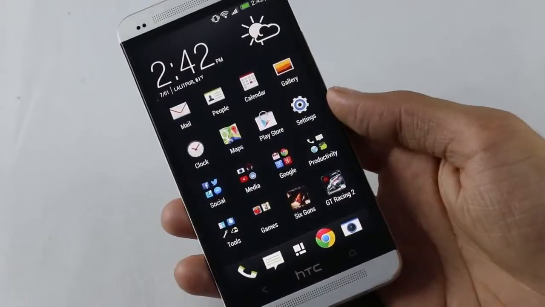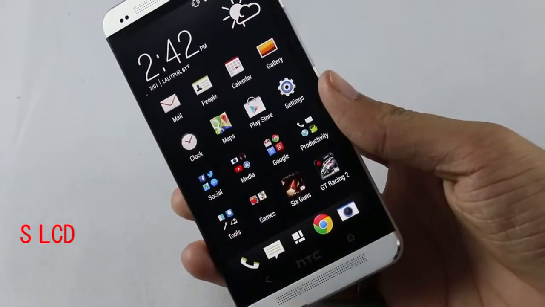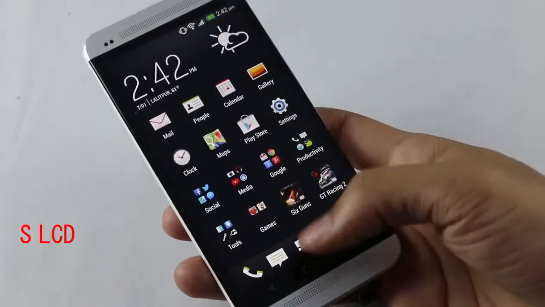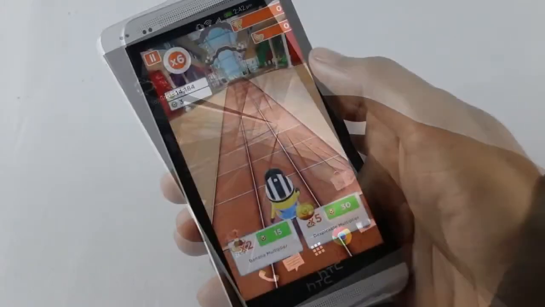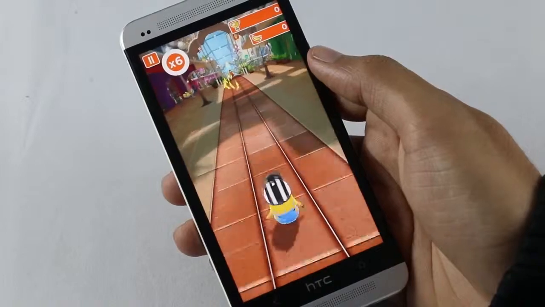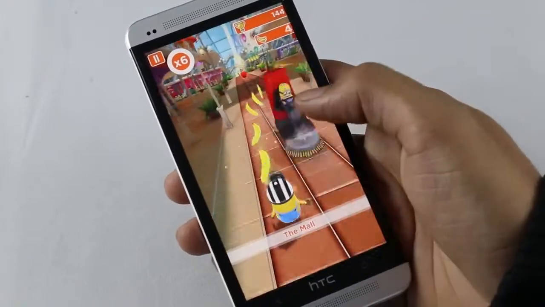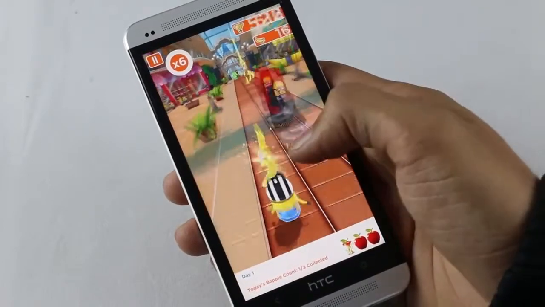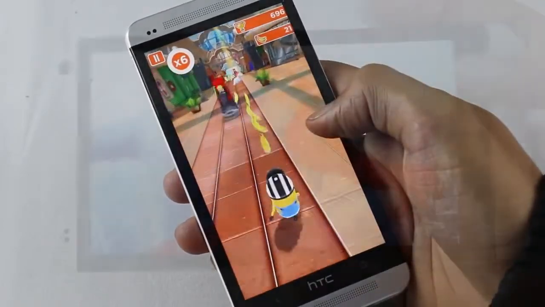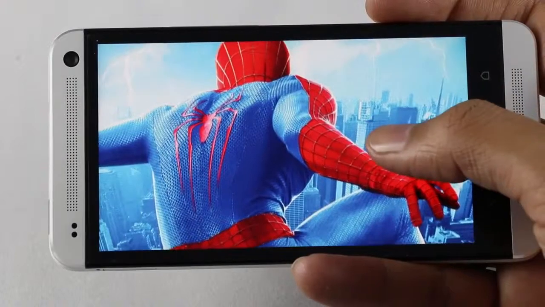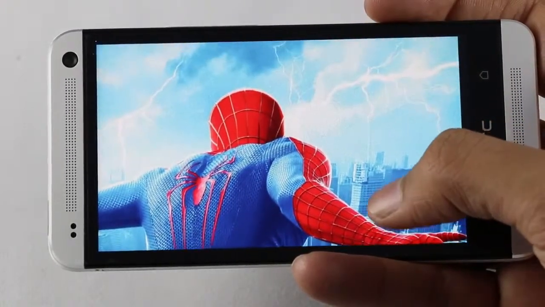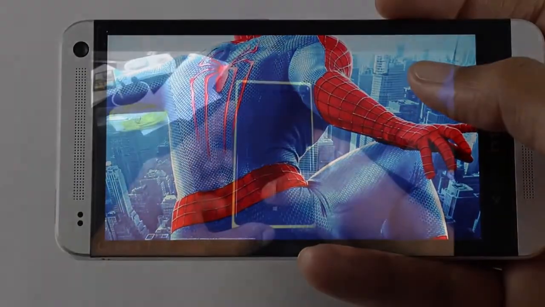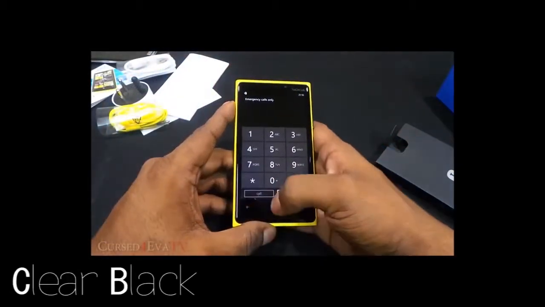The next one is SLCD, that is Super LCD, a display panel manufactured by a subsidiary of Samsung, which was partly owned by Sony till recently. SLCD panels use technology that brings quality and contrast levels to near AMOLED standards, but at a lower price. Essentially, this display technology fares better than AMOLEDs in terms of color definition, but loses out by a whisker when it comes to vividness.